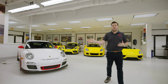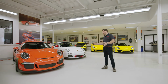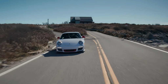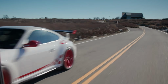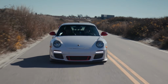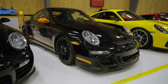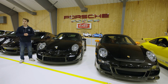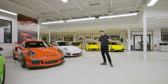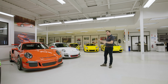As we continue to walk in this space, you'll see that we put all of our RS cars, or most of our RS cars, up here together, starting with the 3.8 GT3 RS, which Antonio and I just recently did a video on. Everyone who drives this car, it's one of their favorites, a top 3 car. We also have the 3.6, which is in our Virginia location, which Antonio is going to show us in another video, with all the Porsches we have down there. So not all the Porsches are up here, but most of them are. We put all the RS cars together.